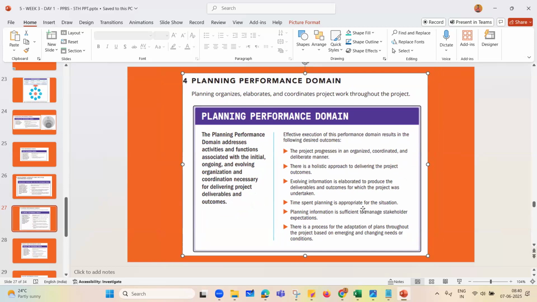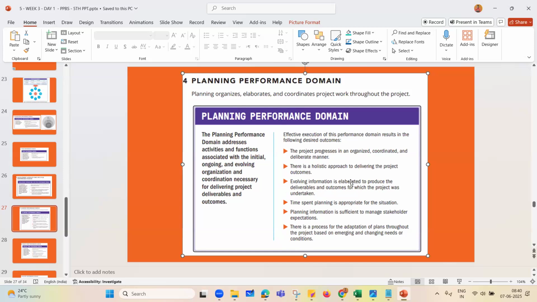So we have learned what exactly is happening in this. But if I need to summarize, I would say that all the activities will happen when your focus goes to scope as a project manager, because you're understanding the planning performance domain. You will be aware of project scope, schedule, budget, resource plan, and integrate all these plans into a comprehensive project plan. So this is the time where you are ready to execute the project plan.